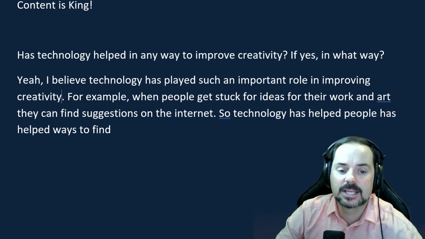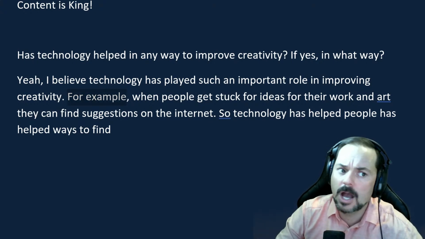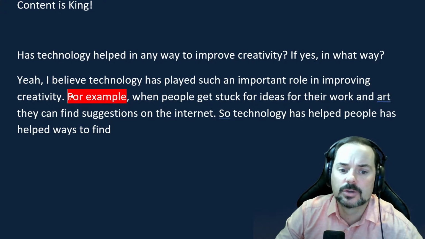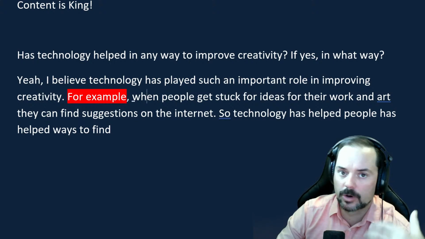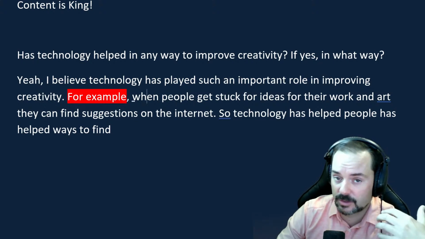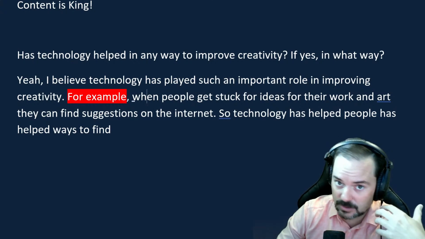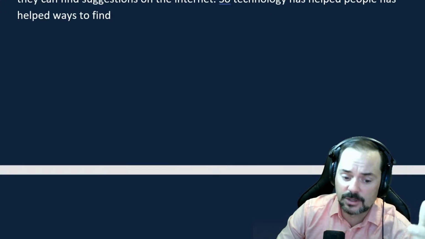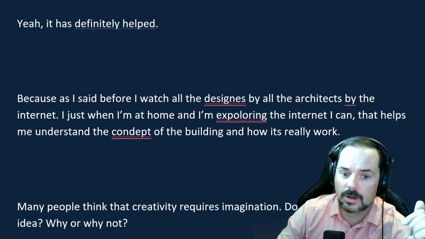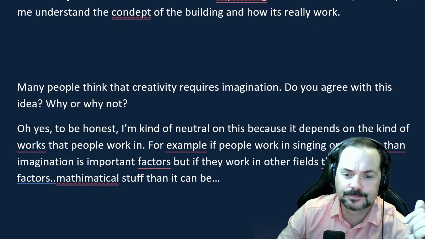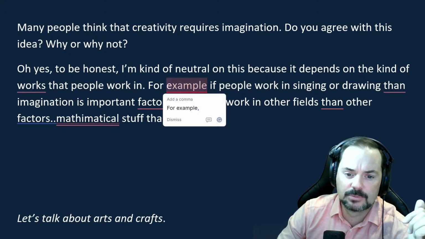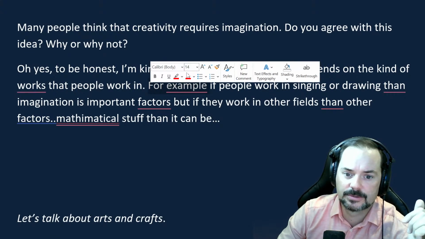Now, first mistake is "for example." Don't use that. As soon as you said "for example," the examiners start to worry. They're like, uh-oh, here comes a long story that's going to go off topic. And then you did it again, you said "for example" here as well with your answer, right?